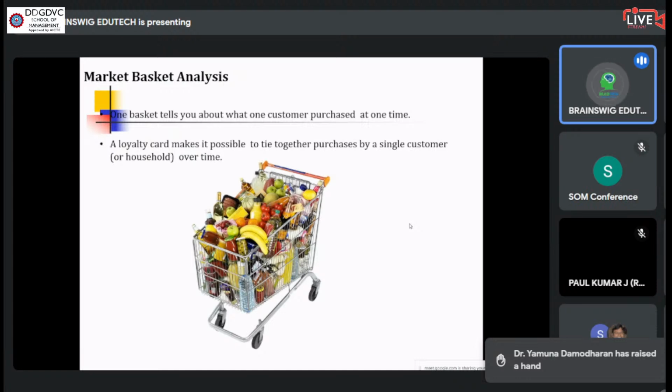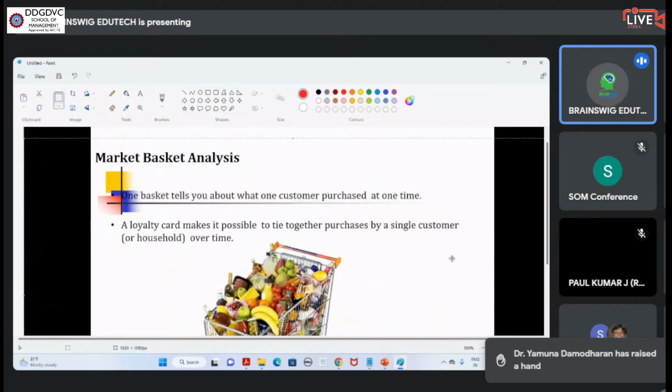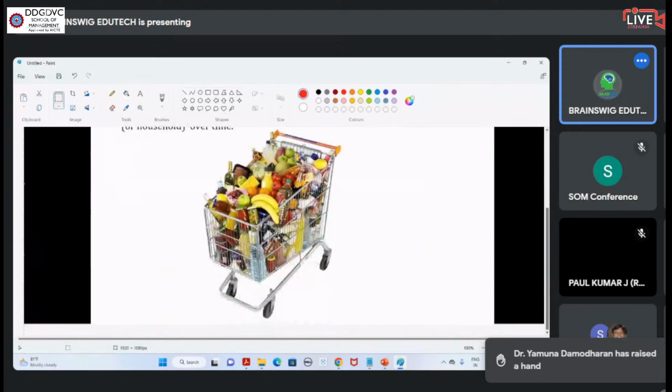The next thing we use is MBA, that is market basket analysis. MBA means market basket analysis, which is nothing but combining the fast moving combination with the slow moving combination. For example, there is a supermarket. In that, 400 units of bread packets are there. Out of these 400 units, 200 units were sweet bread packets and another 200 units were wheat bread.